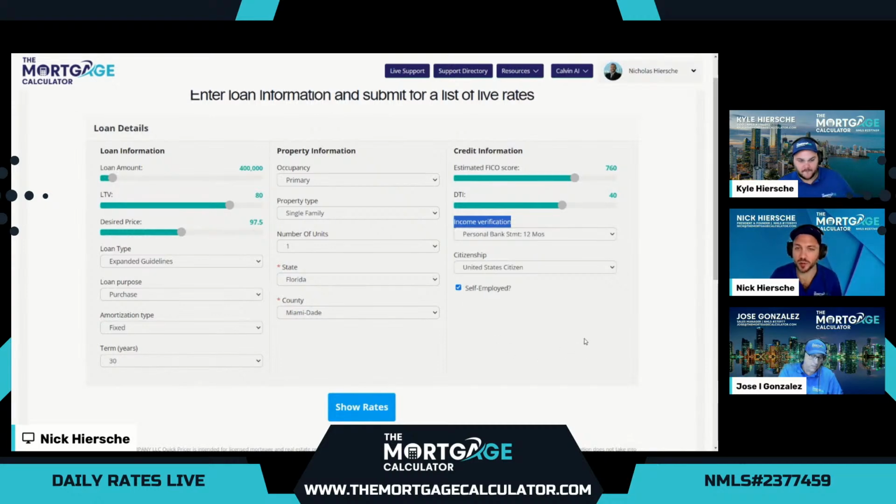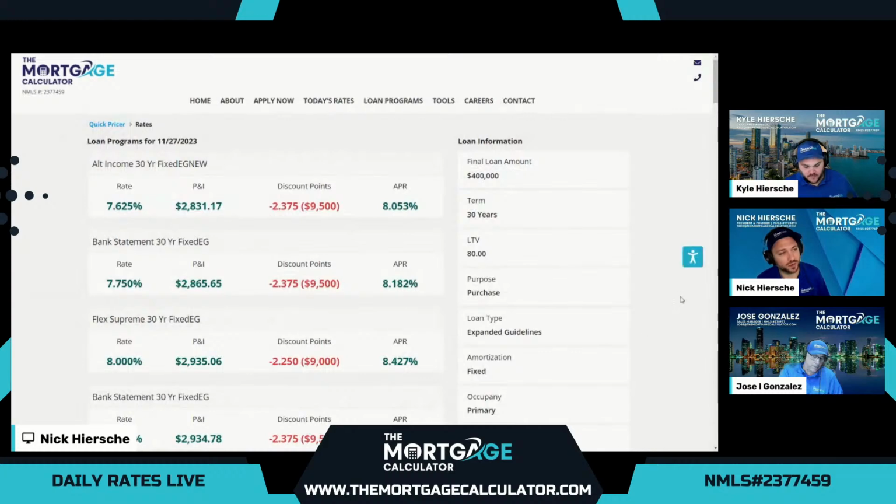Many times our self-employed borrowers, when they submit 2 years of tax returns, may have different write-offs or different ways they calculate their income, where they may not qualify at all or just need a little bit of extra help for some extra income there. We can do that here with this program using no tax returns at all, just their last 12 bank statements, and determine a debt-to-income ratio here of 40% in this example, using no tax returns at all, just the cash in the bank. So most self-employed borrowers qualify for much more income using this method and can therefore get that home they really want. So let's compare the bank statement options this morning.